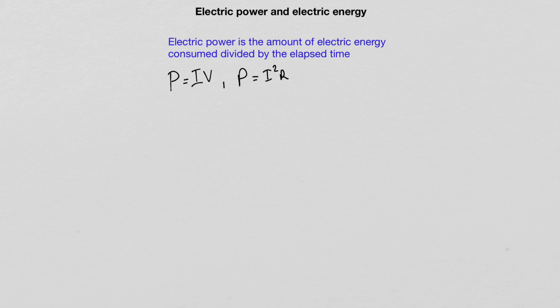That is the current in the circuit to the second power times the resistance of the circuit. Those are two expressions that can be used depending on what information is provided in the stated problem. If you have the current and the voltage in the circuit, then the first formula for power applies. If you have the current and the resistance of the circuit, then the second formula applies. Finally, there is a third version of the formula for power, and that involves the voltage and the resistance of the circuit. So the power is also equal to the voltage to the second power divided by the resistance of the circuit. The units that are used for power would be watts, just like before.